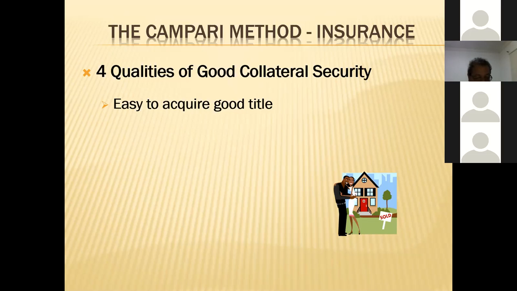So then you'll have to go back to the client, and it could be just a case where it may have been financed by the other company, but they never got a satisfaction of the chattel mortgage. It's paid off from the other financial institution, but they never got a satisfaction of chattel mortgage. Or it could be, to your horror, to discover that it is still subject to a loan at another financial institution, right? So is it easy to acquire a good title?